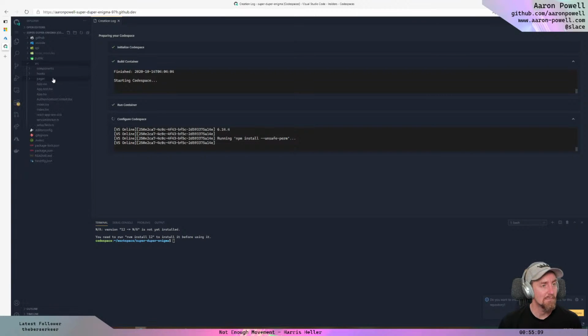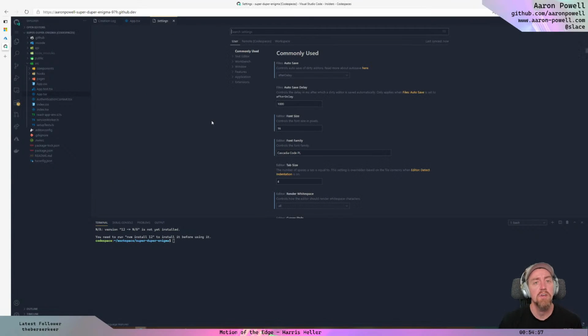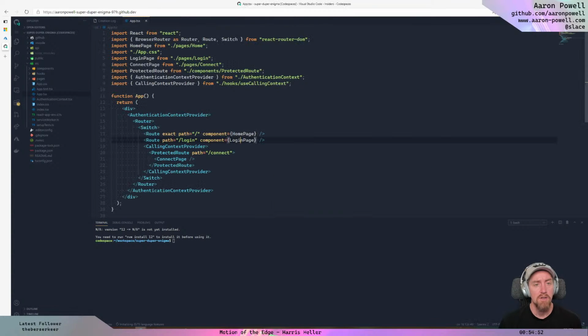If I was to pop a file, interesting. It hasn't bumped the font size up to 26. That's all right. I can also set 20, which I'm running at the moment for streaming, so we can do that. Cool. Okay. So version 2. Nice. So I need to do npm install in a bunch of locations now. So this is going to take, unfortunately, a bit of time just while we install all of our dependencies and set up a brand new environment.